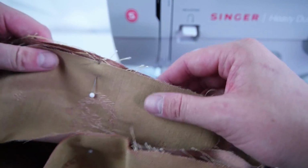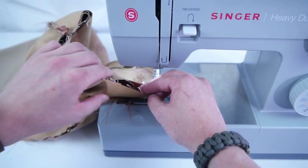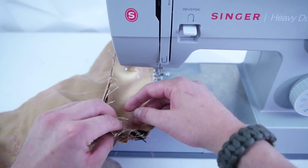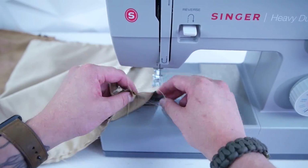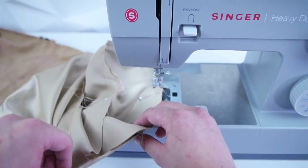Go ahead and take it to your sewing machine and sew along that outside edge all the way around. And for the lining, sew all the way around and leave about a 4-inch gap because that's where you're gonna pull the entire bag through.